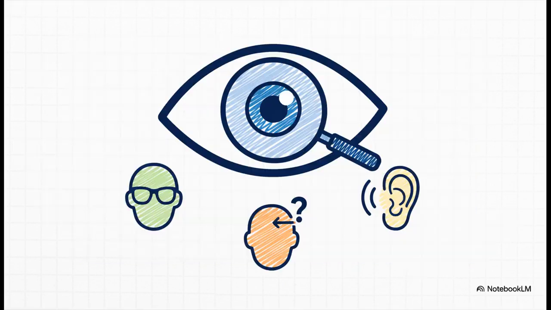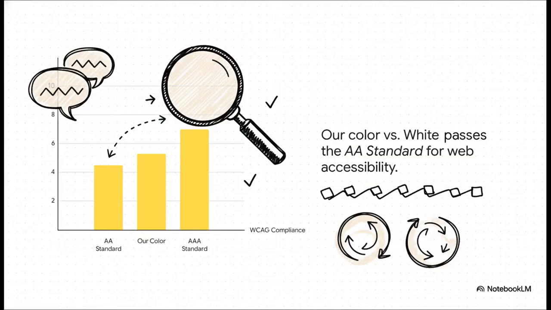So we've got print covered, but what about the screen? I mean, looking good is one thing, but we have to make sure our design is readable and accessible for everyone. So let's see how our color actually performs. There's a built-in WCAG contrast checker that just takes all the guesswork out of accessibility. As you can see on this chart, it's testing our amber color against white text.